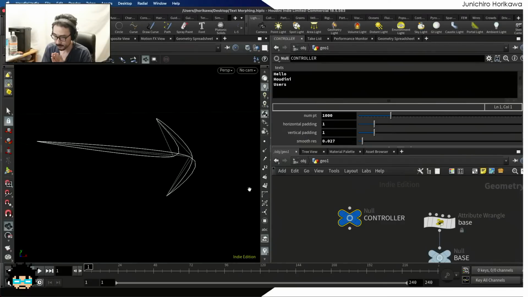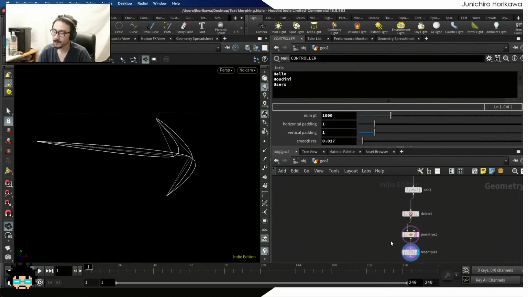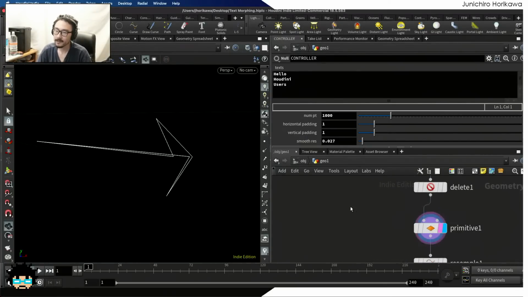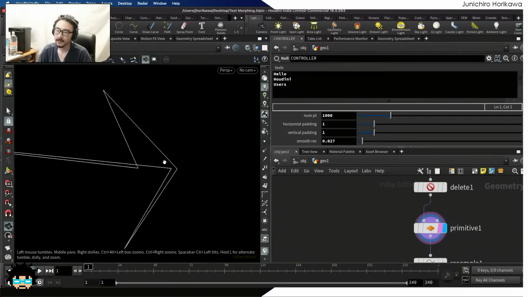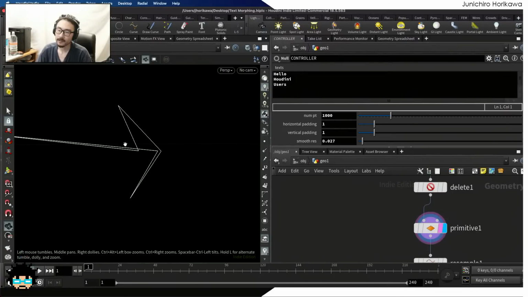So, in order to make it a bit smoother, what I'm going to do is to add additional points to each of the lines, which currently look like this.